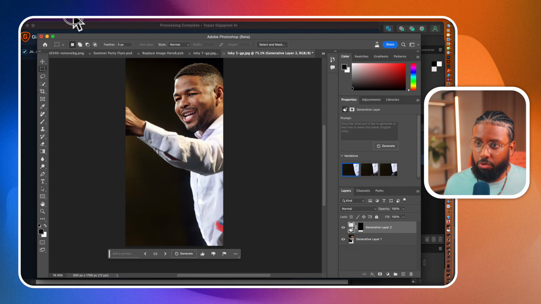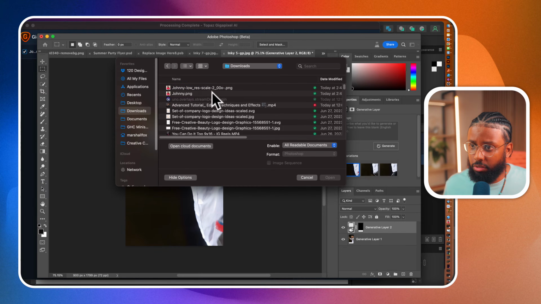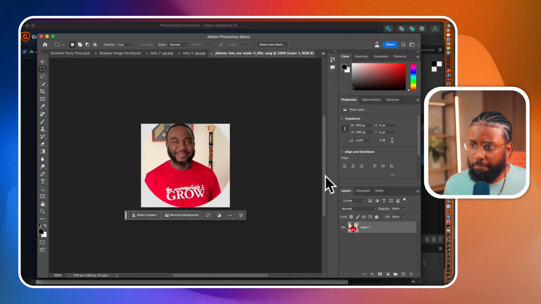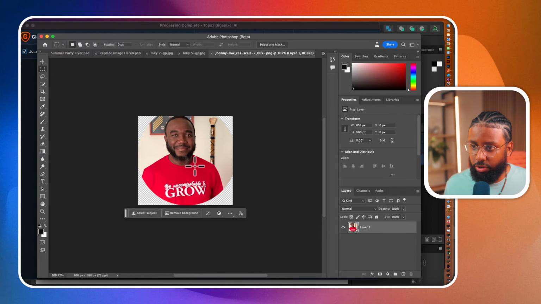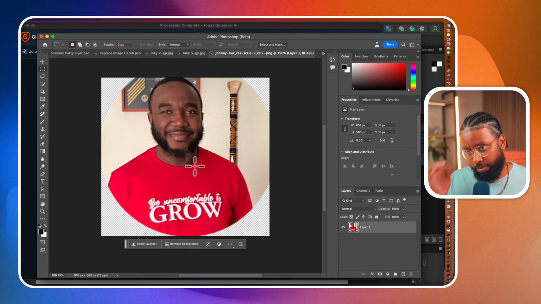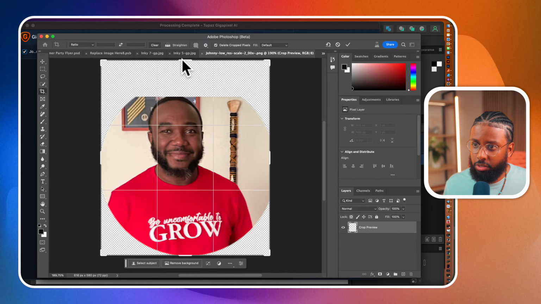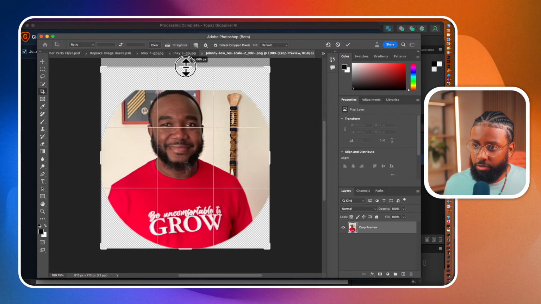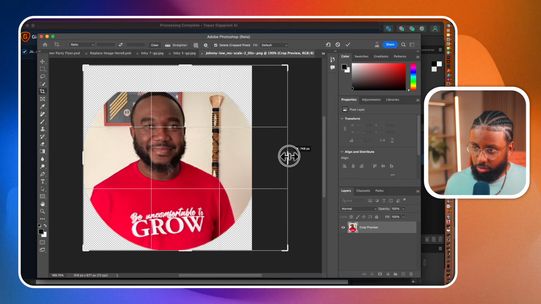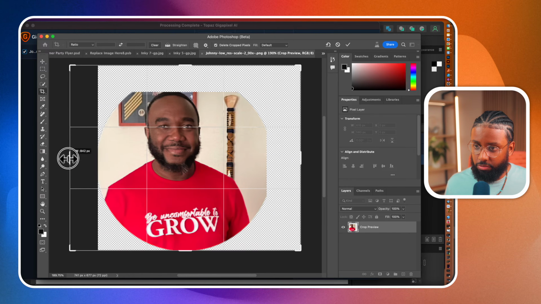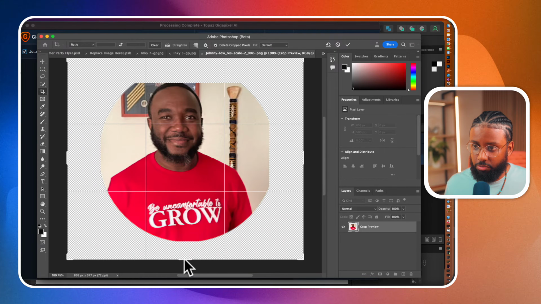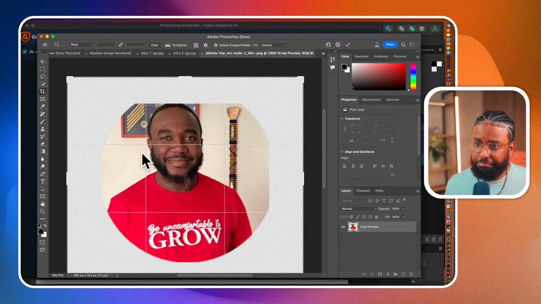I know Doc will know where I'm going with this. File open. Downloads. Johnny. So we're gonna use their new generative fill to create the rest of this image really quickly. So I'm gonna hit crop. Bring it up there. Bring it over a bit. Bring it over. We just need a circle, honestly, but I'm going to use generative fill.